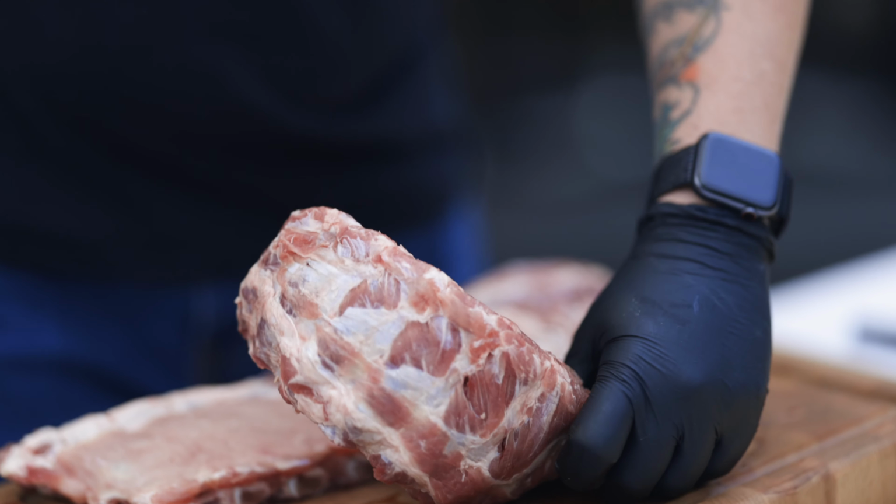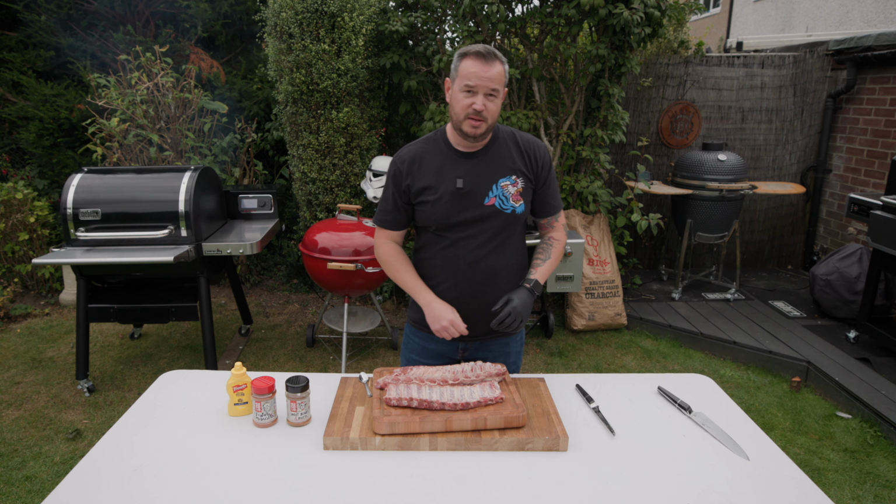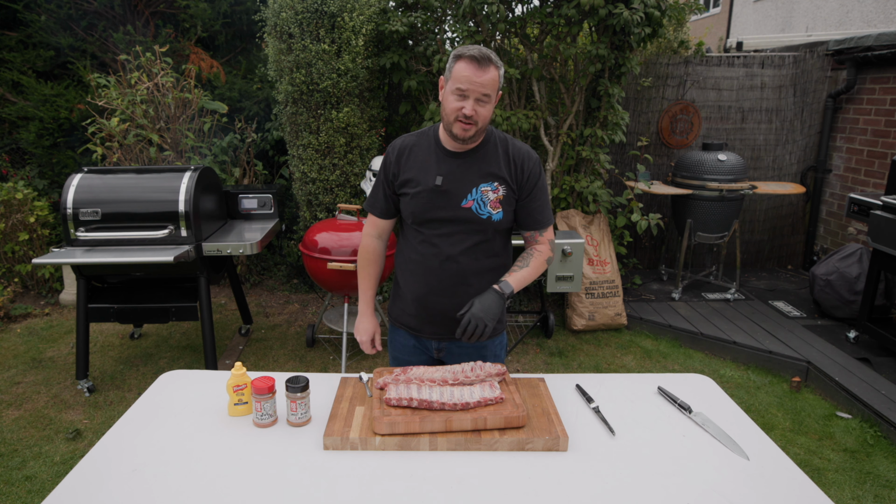falls right off. Apologies if you can hear any background noise, it's the SmokeFire. Pellet grills are quite noisy, but you pay the price for having the automation and making your life easy.